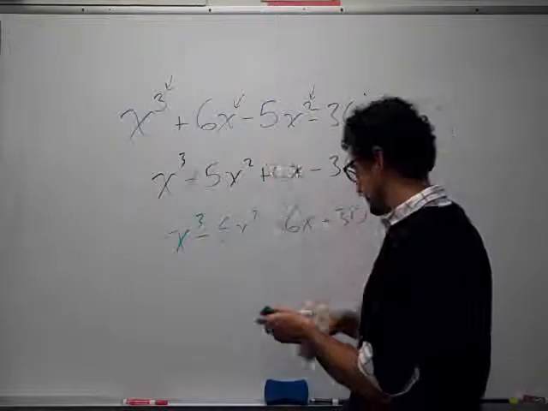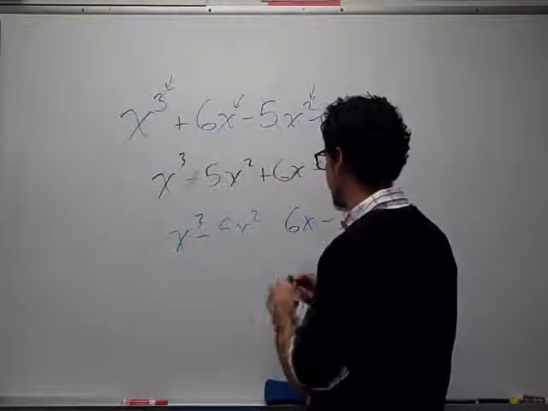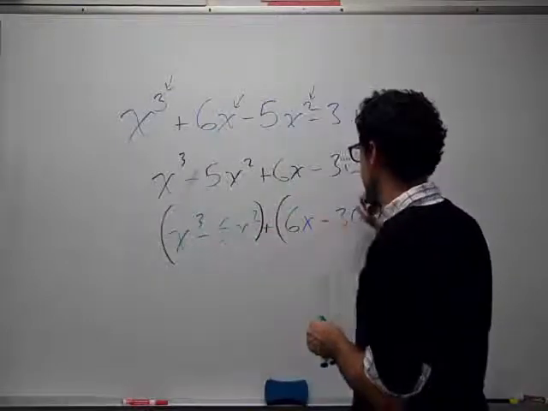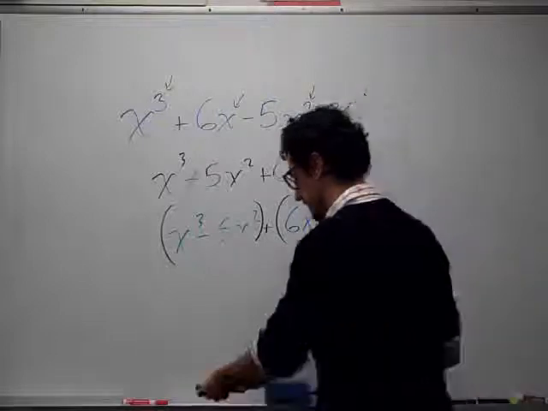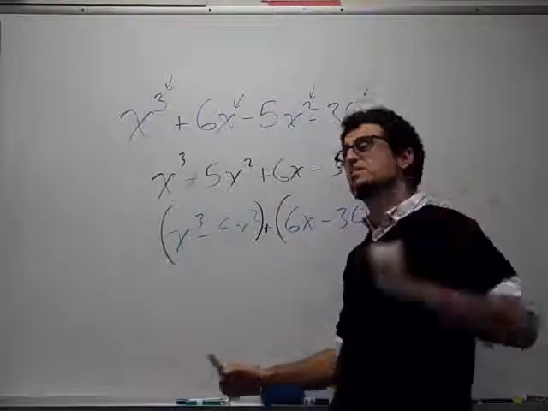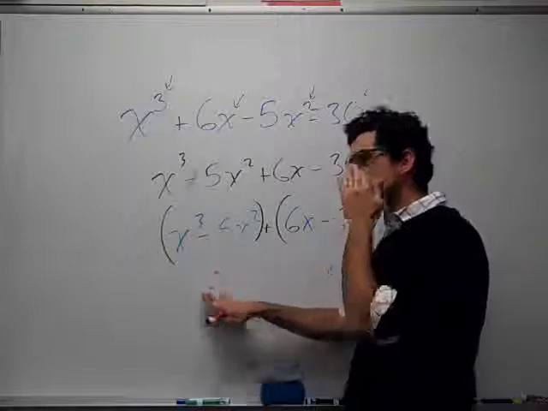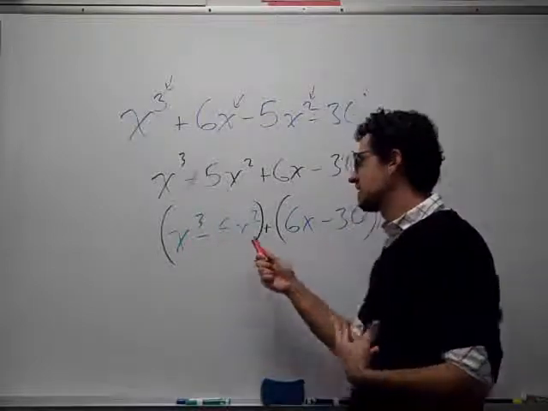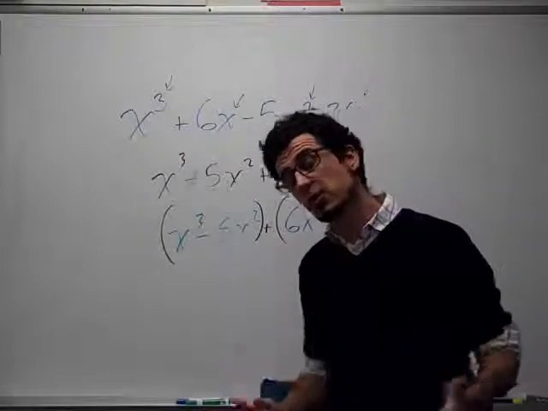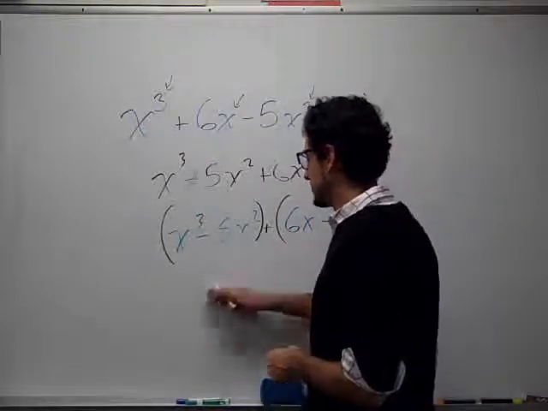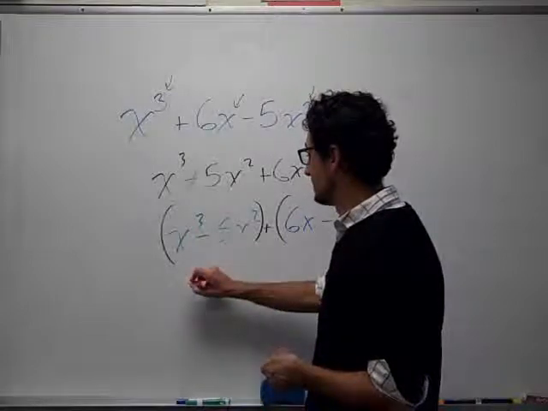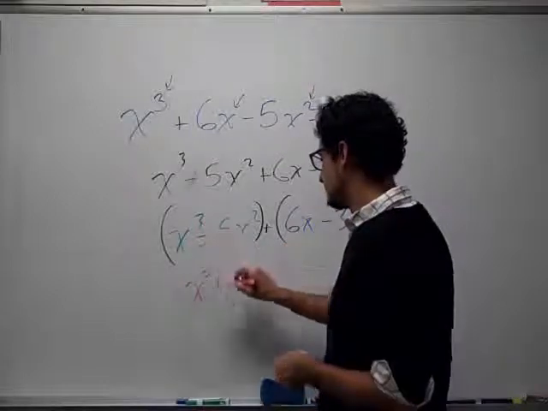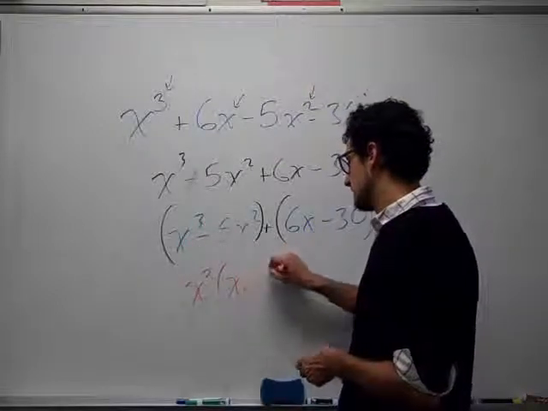Now, it's still the same. I'm still going to add these together, because that is what's happening. But let's say I enclosed these as separate items and took them piece by piece. I'm going to extract something common out of both of these. What's common in x cubed and negative 5x squared? The x squared is common. So I'd extract that out, and x squared goes on the outside, and what's left on the inside is x and negative 5.